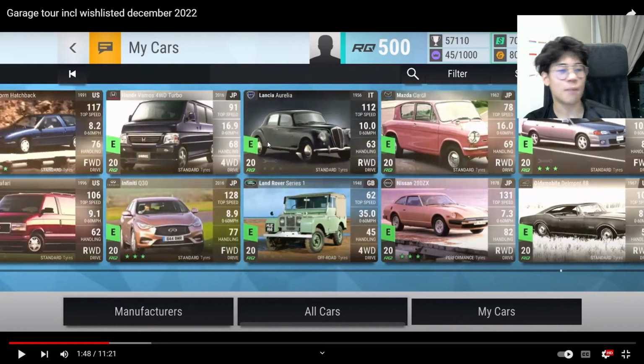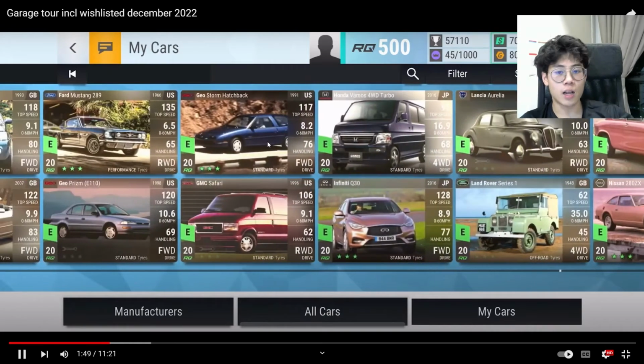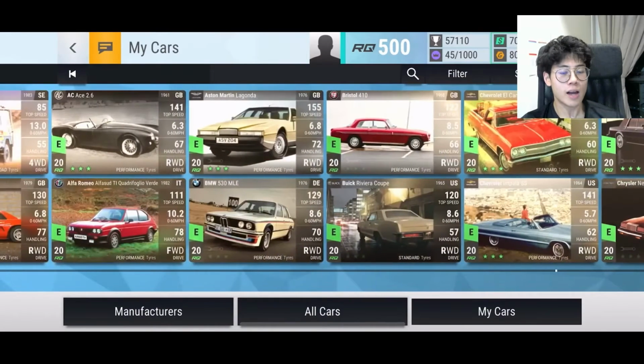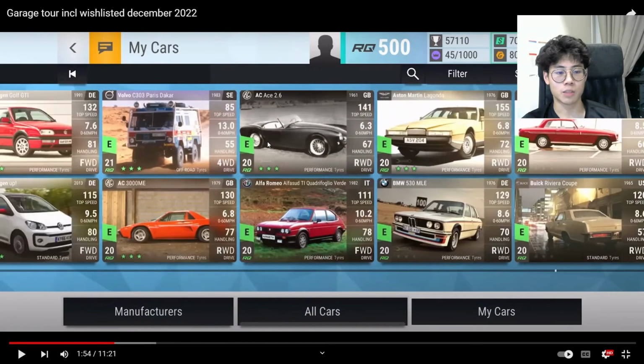That's it. Outside of that, it's very rare, because everyone will always try and push everyone else to the limit in a tri-series bracket, and the limit is a maxed out car in the right tune. So a lot of cars that you see in this garage are either going to be maxed or nothing. It's been a rule. It's been a long time since I've done a garage review, so maybe some of you may have never heard me say this before, but maxed or nothing, that is the way to go. I either max a car or I don't even use it at all.